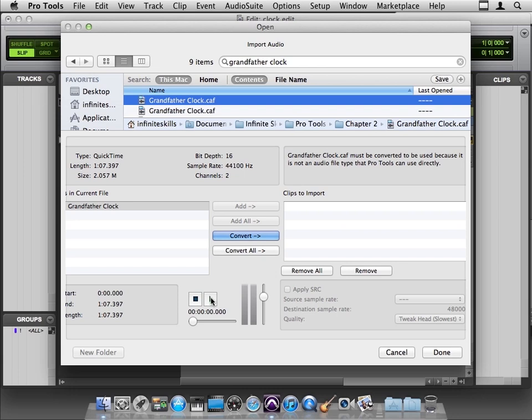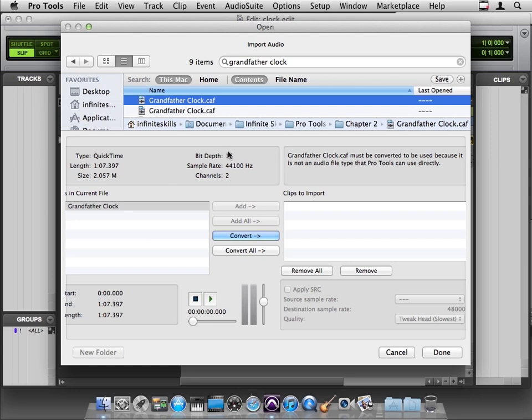And I will go ahead and play this using this little green triangle. And if the volume is a little heavy for you on the playback, you have volume control here. But this is a way for you to scrub through the audio. You can make sure that it's the right file that you're looking for, that it has the right components. This little audition segment of this page allows you to audition things before you import them and find out later that they really weren't the file that you wanted at all. So it's kind of a little audition stage down here at the bottom of the import.